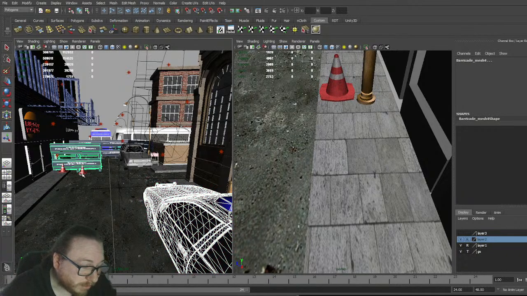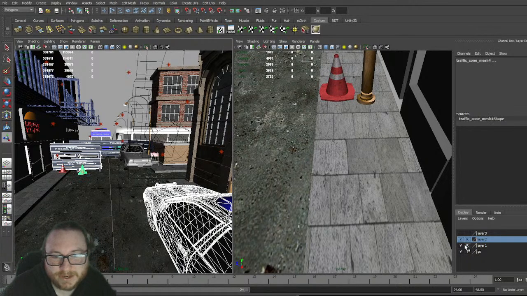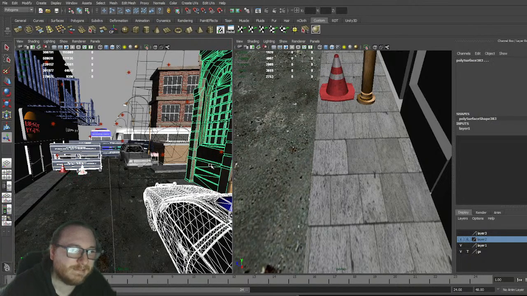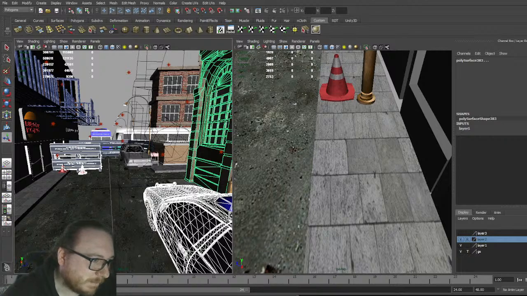I need to render the barricade and them there because there's going to be things behind that. The car, not so much because that's going to be collisioned off. Oh, the building. The building. Right, fine. Building.